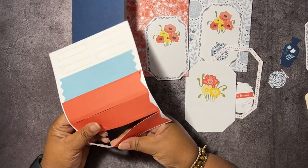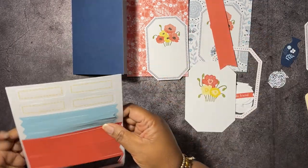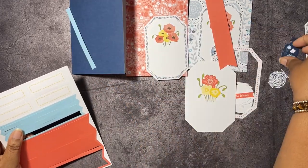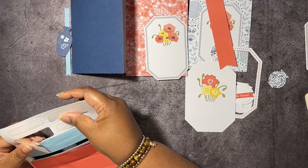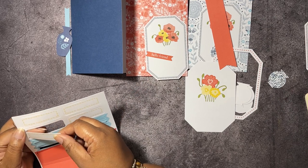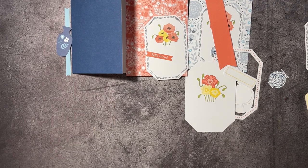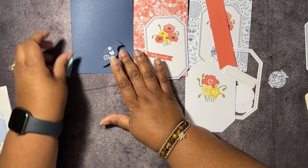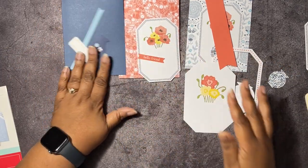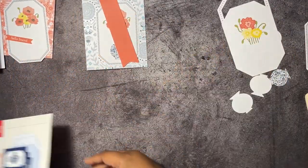Here's some labels and banners. So we're going to need one of these to go here. We're going to need one of these to go here, along with this. We're going to need this to go here. And this little yellow one, I don't know, but we will put it here. That's what our instructions are for, okay? So I'm just looking at the picture for some of these. Oh, I see where this one goes. It goes here. Okay. So we're going to just set everything to the side that we know is what's what.